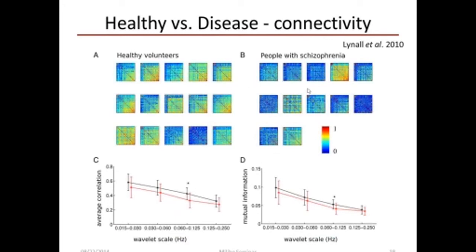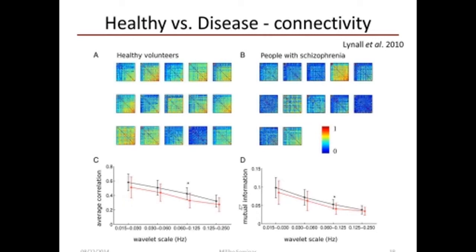This is also shown empirically using this plot down here. The black curve shows the healthy subjects group, and the red curve shows the schizophrenia group, and the values on the y-axis are average correlation in these networks. Even though the variance is much higher, you can see that consistently the mean is higher for the healthy group than for the schizophrenia group. And this is done at different pre-processing steps. For example, they used wavelet transformation to compute the time series, which is one of the steps in pre-processing before you compute the correlation. But nevertheless, the consistency with which the connectivity is stronger in healthy subjects is interesting.